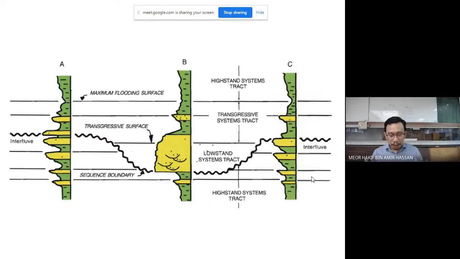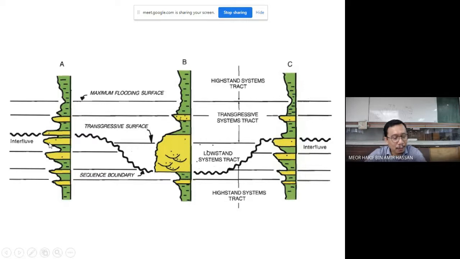Okay, so just to show you again, I need to emphasize this. Inside the incised valleys, you get a perfect pattern to the sequence. High stand, low stand, TST, HST, and then followed by another sequence at the top. Yeah. But on the interfluves, you get a different kind of pattern. High stand, TST, no low stand, right? Because you are away from the rivers, so there's not much accommodation space here. It's highland, right? So no river deposits at all.